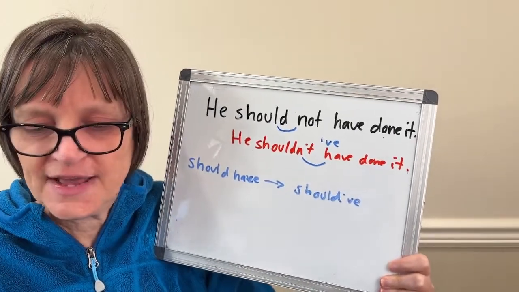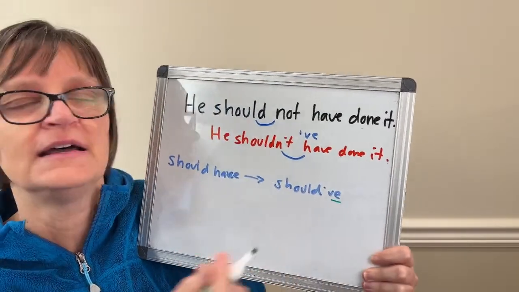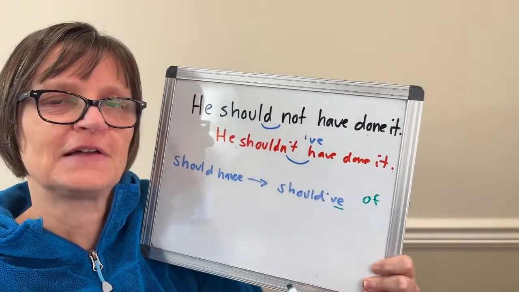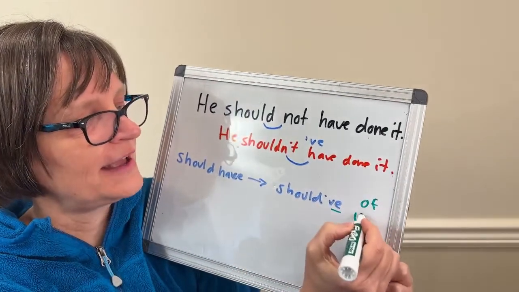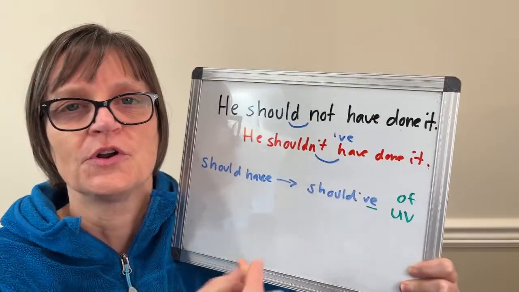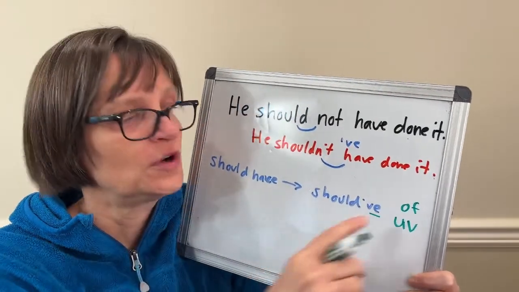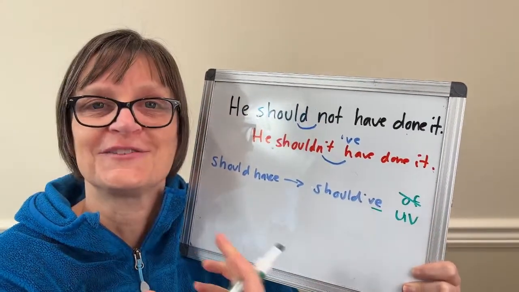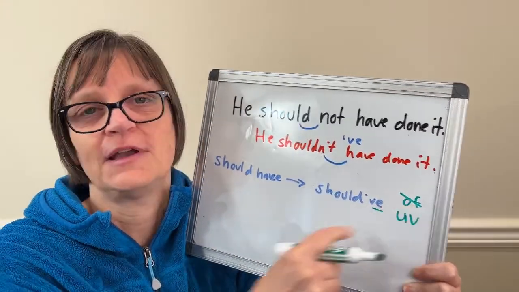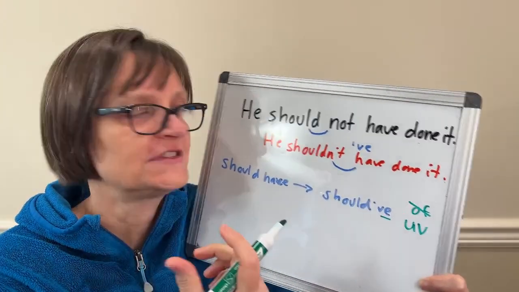And how that's pronounced, both for should've and shouldn't've, is that this VE sounds like the word of, which if I write it this way doesn't make a lot of sense for the sounds, so I'll write it as a U and a V, shouldn't've. So that word of sounds like an and a V sound, shouldn't've. Of course, we don't write the word of, it's incorrect, but when kids are first learning to write English, if they're a native speaker, they might write should've that way, because that's what they hear when people say it. They hear should've as having the of sound.